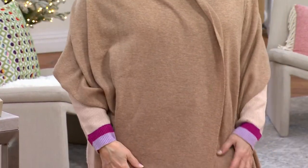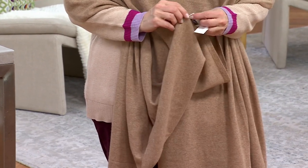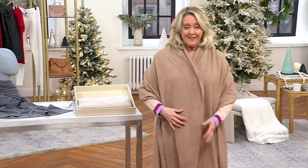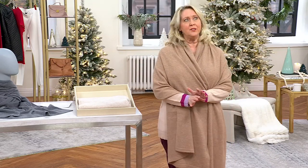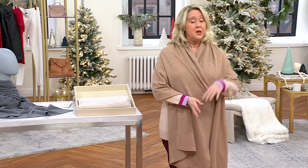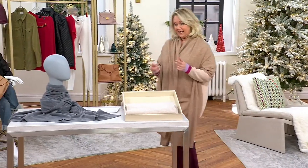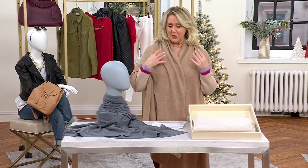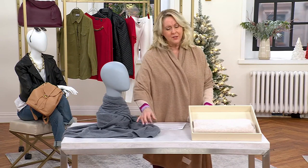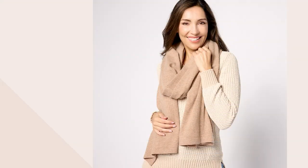You can snip off the tags — they're barely tacked on. Then you can cover yourself. If you want to belt it, you can do that. But these are stunning. If you want to spend a couple hundred dollars, go ahead and buy them in stores. You want to save a hundred dollars off of retail, go ahead and buy it here right now while it's at a clearance sale price — the oatmeal, the camel, or the charcoal. Beautiful gifts too, if you want to give that as a gift. It's called Pure Splendor, and you can only find it here at QVC.